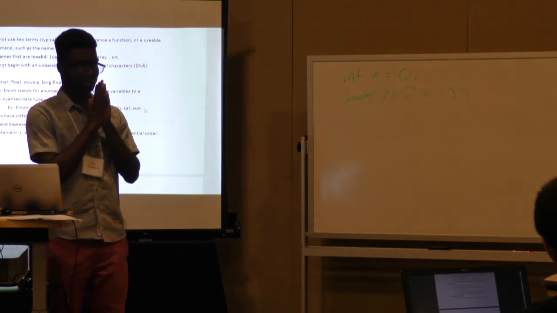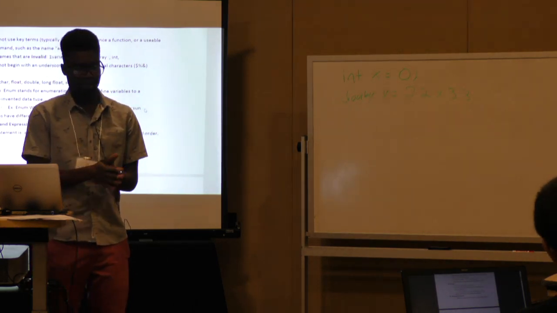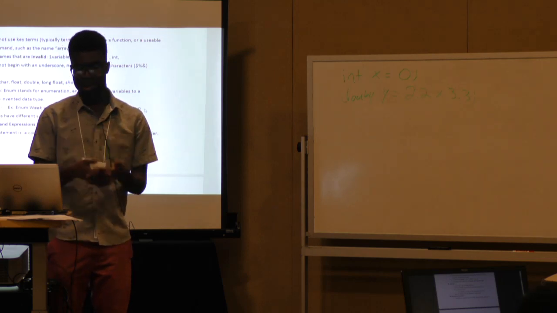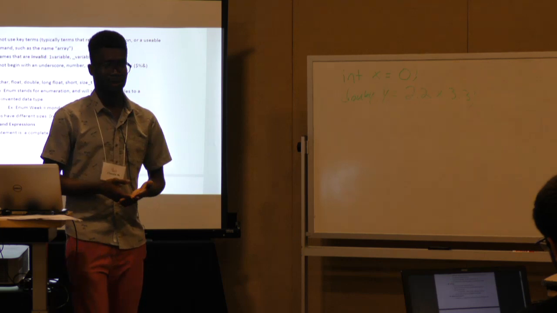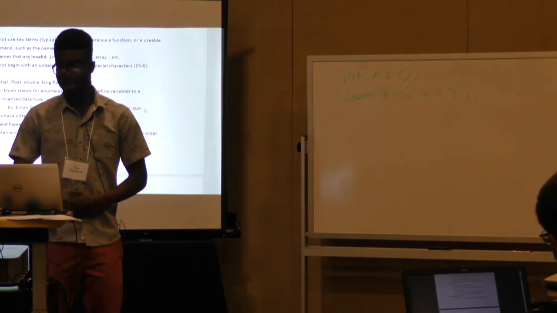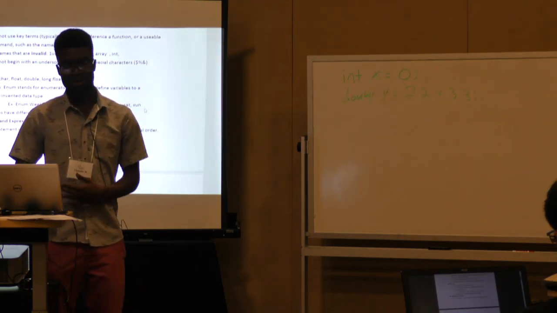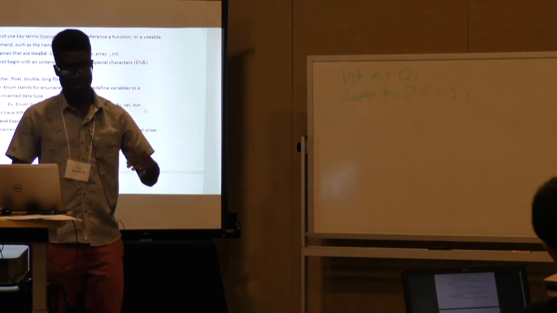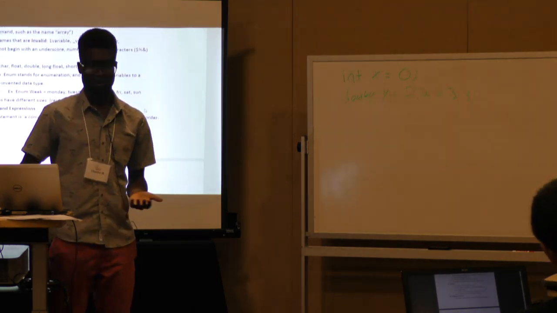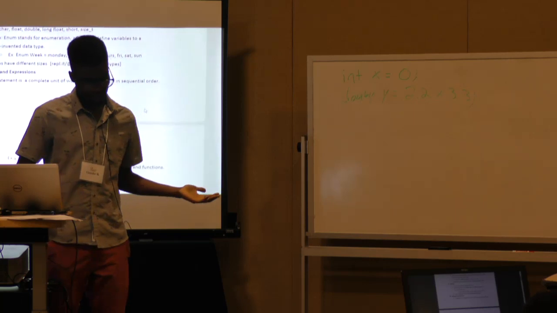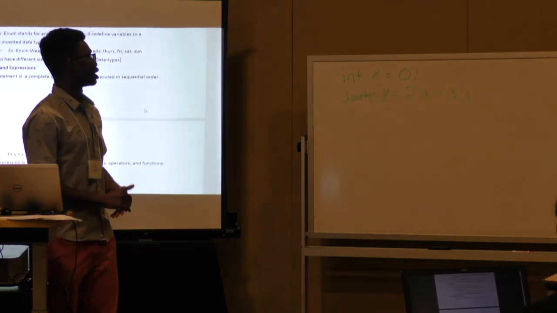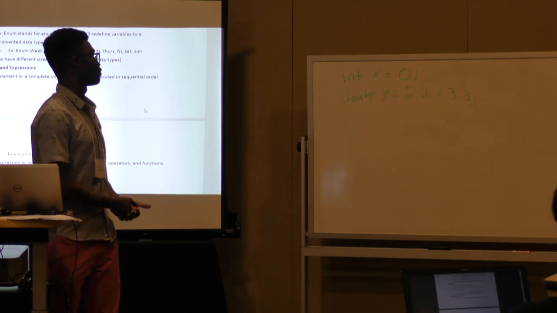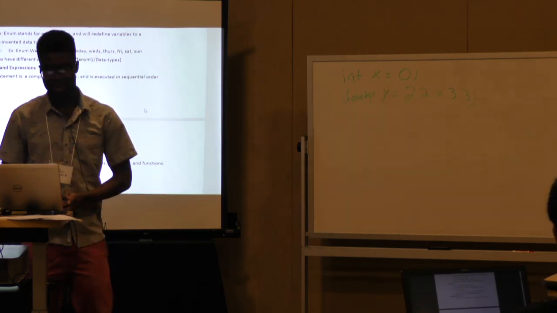All right, so a statement. Every statement you can consider a sentence in programming. So a statement ends in a semicolon and is read in order as you would a normal paragraph. An example of this is both of these variable declarations. And we know that they're statements because they both end with a semicolon.